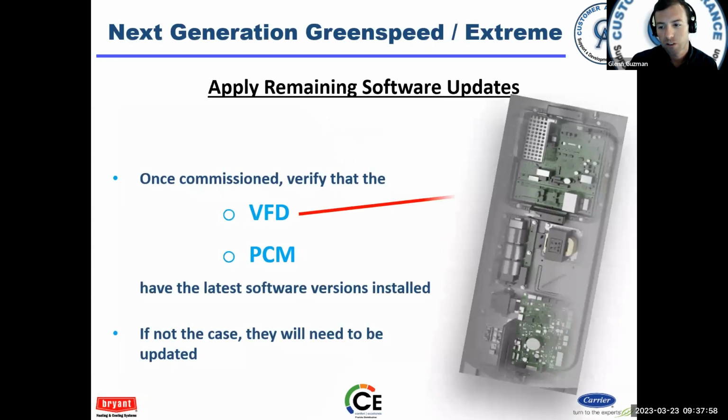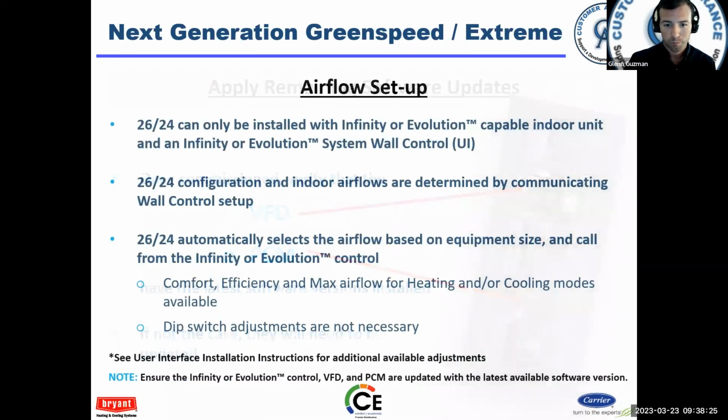Software updates, right? You got a VFD, you got a PCM. Once you turn the unit on, you can check software of this equipment. The software is not going away. The more and more energy efficient these units become, the more and more software will be ingrained in them. And it's something we're just going to have to live with, guys. We're going to have to get better at it.